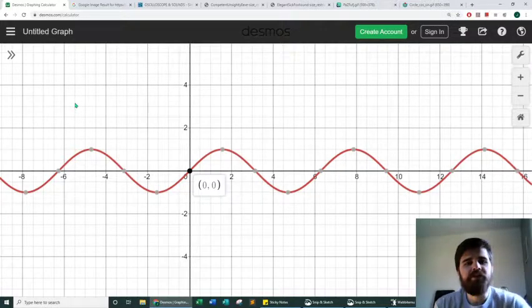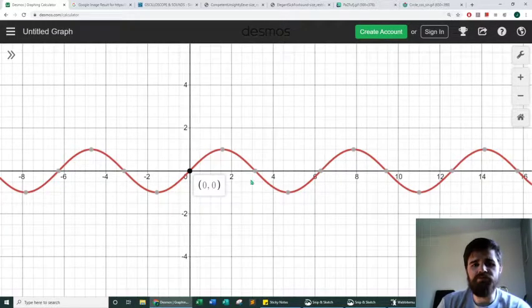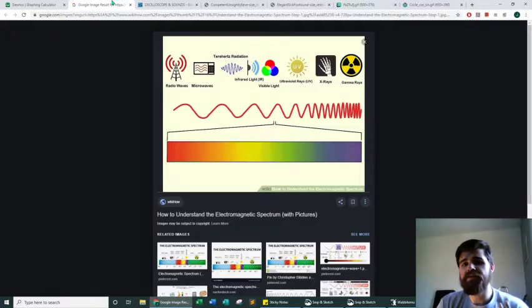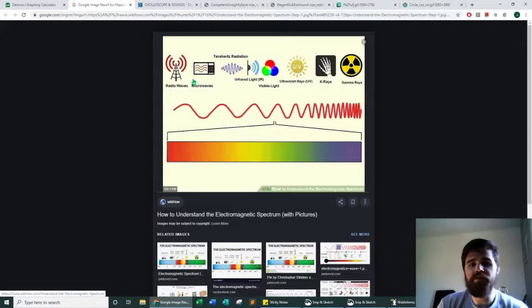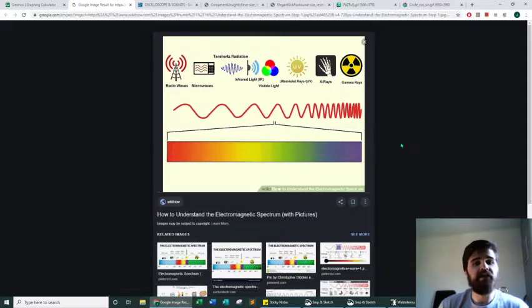Now, there are tons and tons of really cool applications where we can use our knowledge of how waves behave to understand things in our world. It doesn't take a huge imagination to think about all the things in our world that are represented with waves. Light comes to us as a wave, or anything on the electromagnetic spectrum, from the visible light we have to microwave and radio waves, X-rays, all those kinds of things come in the form of a wave. Pretty much anything that you can see or hear is arriving to your ears and your eyes as a wave. So understanding those waves can tell us a lot about the world around us.